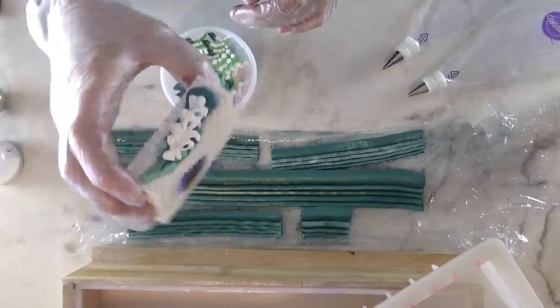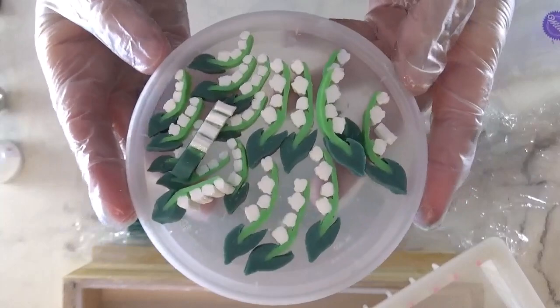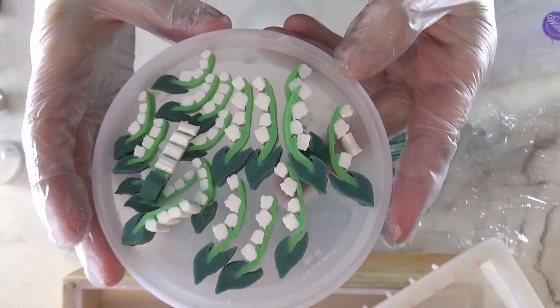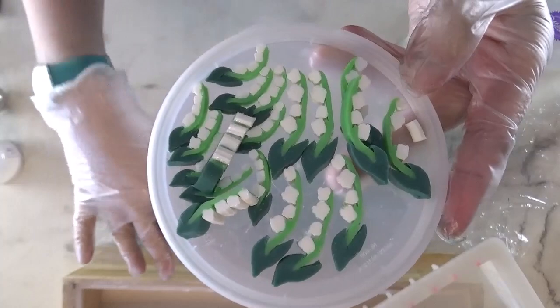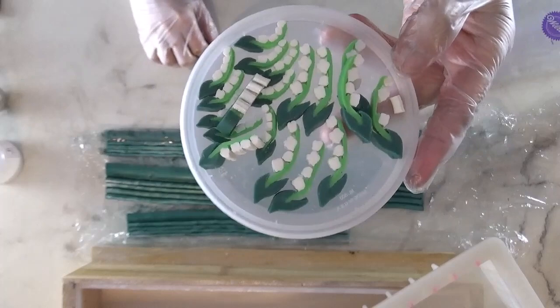So I got it in my head that maybe I could make actual lilies and embed those in. So I did them. We won't talk about how much of a pain it was to make these. Extruding this thin piece was a little bit torturous, but I did it. And once I extruded all of them pieces, put them together, I was like, well, if I do a white base, the flowers will get lost. So I played around with like a really light pale green and a really pale pink, and I didn't like it.